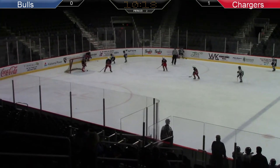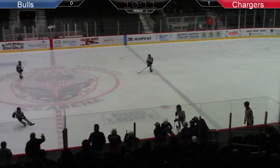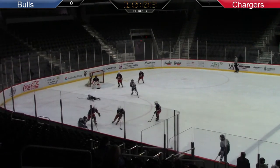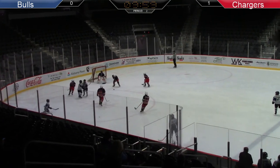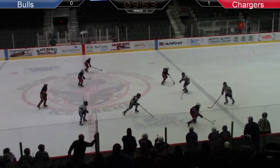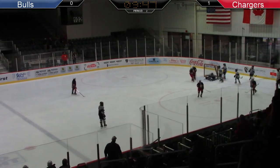And we're back. Thanks for tuning in, Joseph Harvey. We're enjoying the game too, and let's see if the Bulls can strike back to get this to a tie game with 10 minutes now left to play. Charger player down on the ice, makes it back to his feet. Wynn Laird skating with the puck up the neutral zone, sees Aiden Skoglund on his left, tries to dump it out, and it's going to be a stop and a cover.